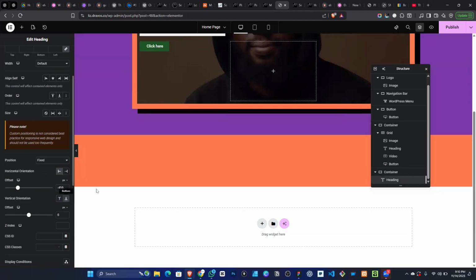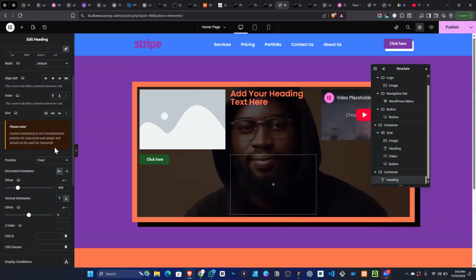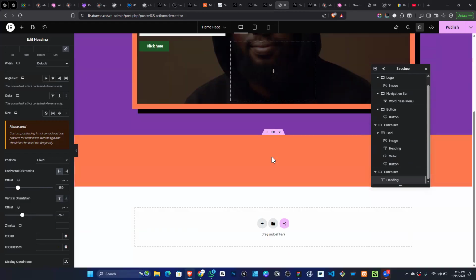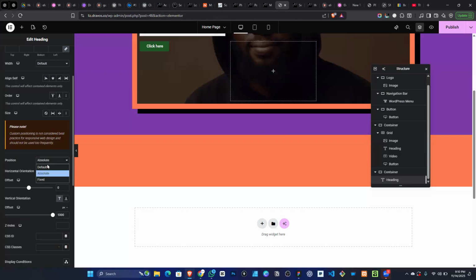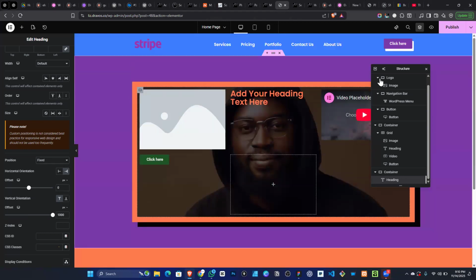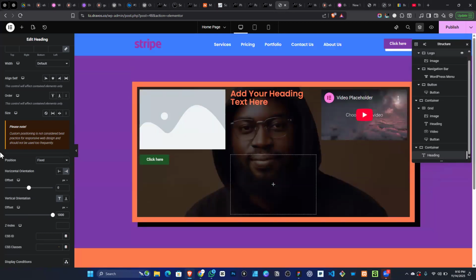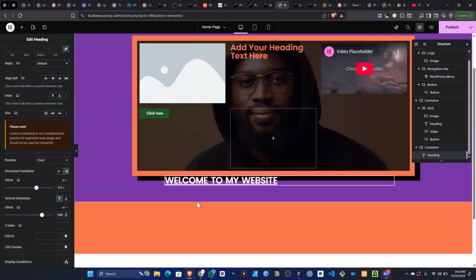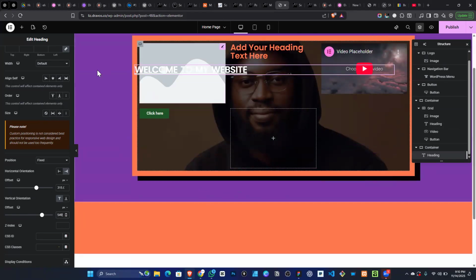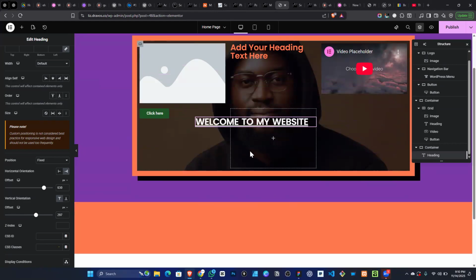Why is it not moving? Where are you? I can't find it again. Oh. It has gone to different parts of it. Let's click on default. Let's find it here. Why I don't like fixed is because sometimes it gets out of the page. Let me put it at 0. Yeah, there you go. See it here. So as I'm moving it, it's changing. So I can always move it to wherever I want, depending on what I want to do.